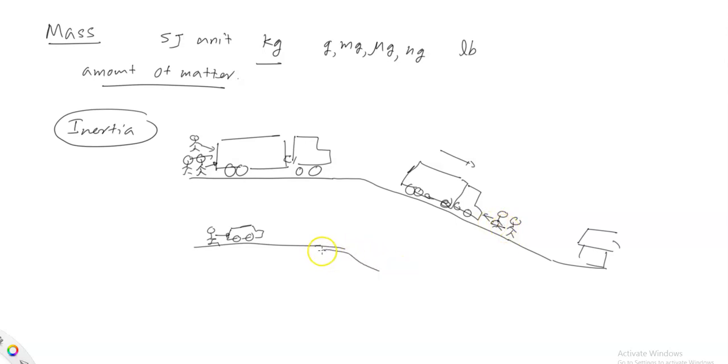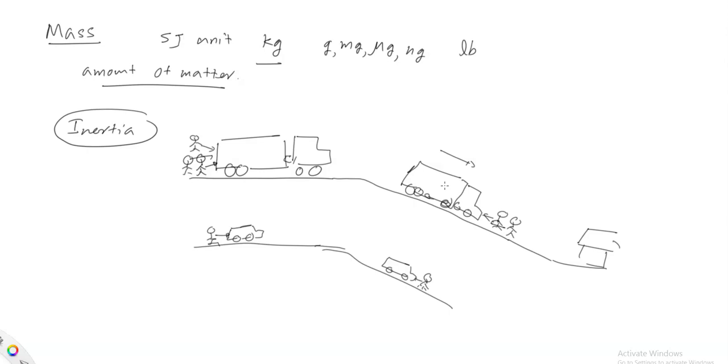Compared to that, the car is somewhat manageable, right? These are just hypothetical examples. Please don't try them. Just take my word. The first example is going to be very difficult. The truck is bigger, has a lot more mass, it has more inertia. Now the truck is moving. Inertia wants to keep moving. Inertia is the resistance to changes. It's moving, it does not want to change that motion, right? It wants to maintain that. So that's the idea of inertia.